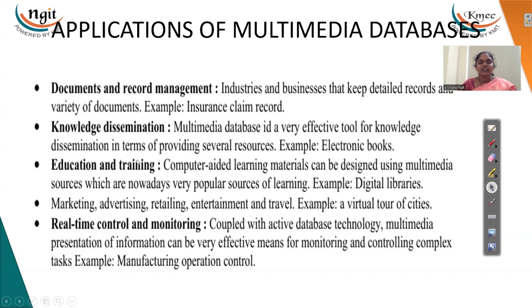Next is education and training. The same point which we have discussed here with respect to knowledge dissemination. In the area of academics, each and every individual student has to be trained with various computer-aided learning materials. So that helps us with easy and better understanding of the concept, where they will be able to learn various patterns, which helps us to improve knowledge. So that's how we have the concept of digital libraries, wherein huge repositories are designed to store lots of data, which can be accessed only by authorized users.